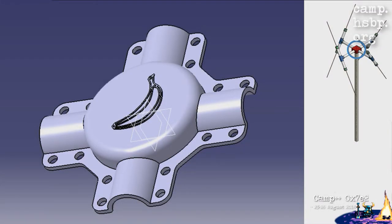Yeah, they recommended some plastic box you use in house electricity for wiring, for connecting cables, which didn't seem sturdy enough to us. So again, use some CAD. I designed this nice connector, which clamps onto the PVC pipes. This is the bottom part. This is the upper part with a banana for scale. And enough screws to secure all the pipes really tight.